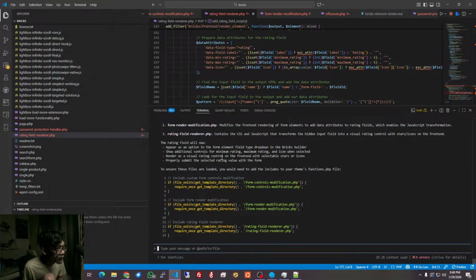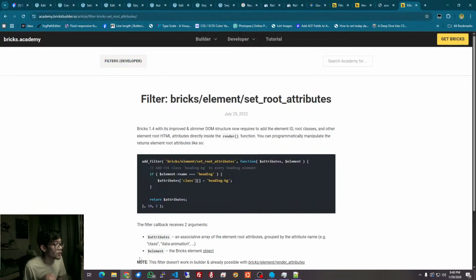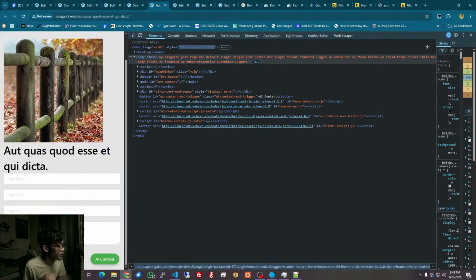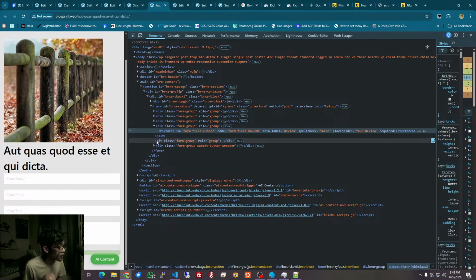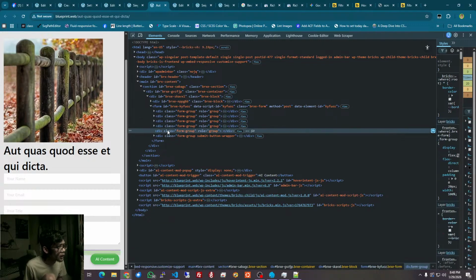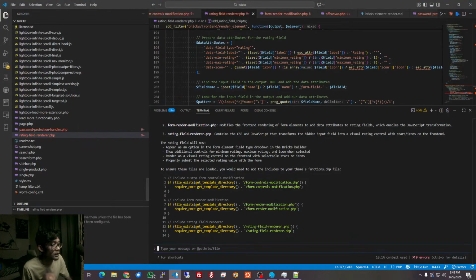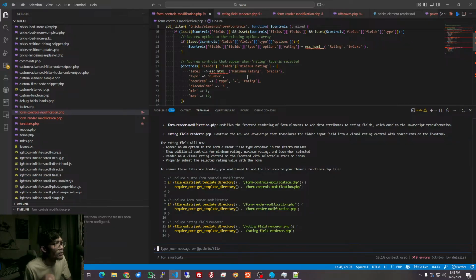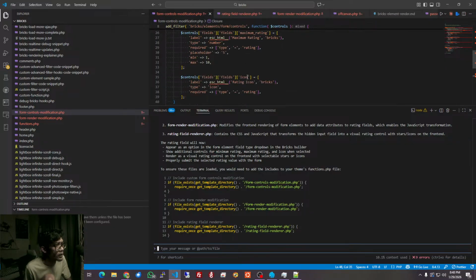Render as a visual rating control on the frontend with selectable stars. I don't think so. Let's see. It's still empty. It's still empty. So why? See. Field meme rating, maximum rating.